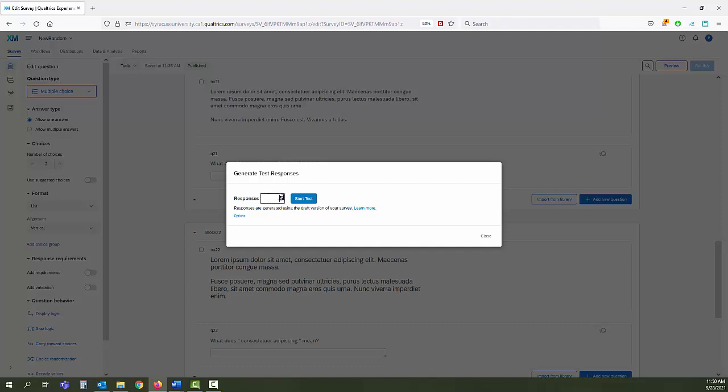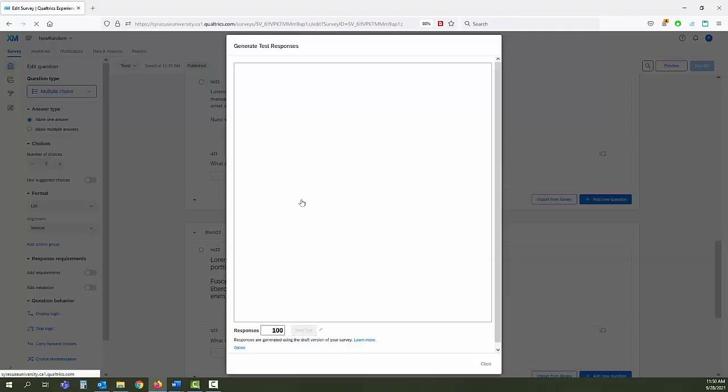As I mentioned, you should create a multiple of the number of groups that you have. So we have 4. I'm going to say 100 because that will give us enough data to look at the crosstabs and have enough data in the cells to really get a good idea that everything is working properly. Then you click on Start Test, and this will take a moment.